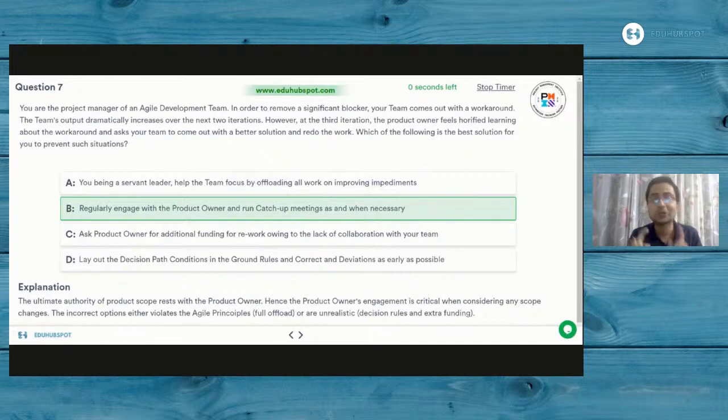So very important. All those who have marked D must read the question even more carefully. There's no deviation that's being taken into consideration. It's all about the lack of communication, lack of openness between the product owner and the team, right? So you should be mindful of that and then only move ahead. Okay, so let me move on to the next question.